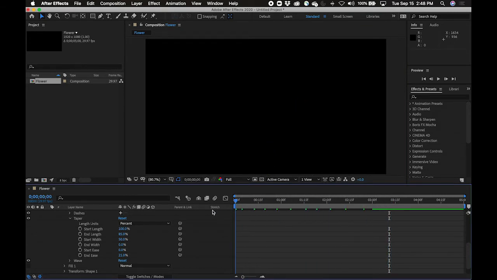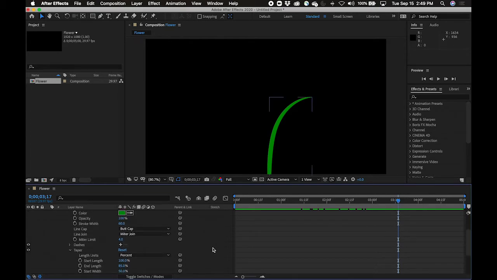So as we take a look back at the beginning, because of the way that I set all of those, and again, you can keyframe any of those if you want to, I'm not going to do that right here for this lesson. But as you notice, this starts to draw and it's kind of blunt, it's kind of curved, and the further it comes up, the more pointed and the more tapered it gets until it completes that little arc right there. And what we end up with is really a quite beautiful little shape there that draws itself on screen.